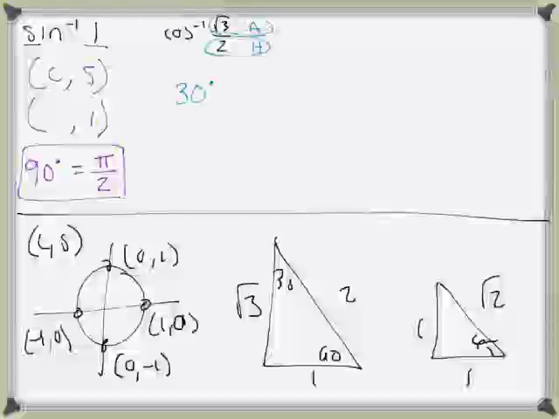90 cannot come as an answer from the triangle because 90 in a triangle has its opposite as the hypotenuse, so that runs into some problems. So if the answer is 90, it'll always come from the circle. Then for our radians, we need to think about 180 divided by what would be 30? 180 divided by 6.